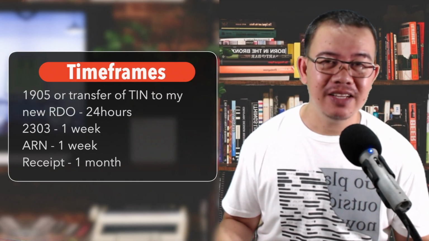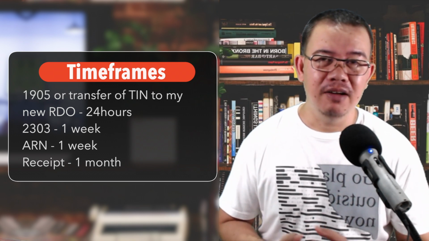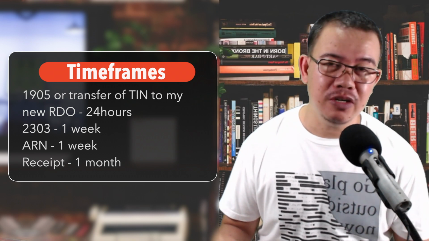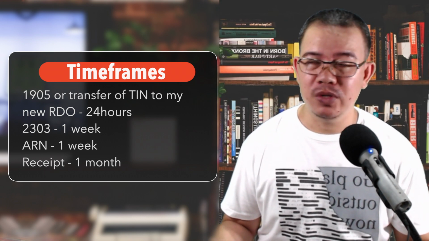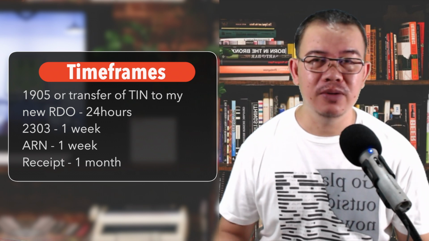In terms of the time as well as the duration of these processes, it will not be in one day. It will not be in a single day. For me, the business registration or the Form 2303, it was issued to me after a week. So you need to be patient. Those are the steps that you need to accomplish or to complete so you can register your online job or your online business. And if you have any questions, feel free to leave those questions in the comments. I'll try my best to answer those questions that you have.